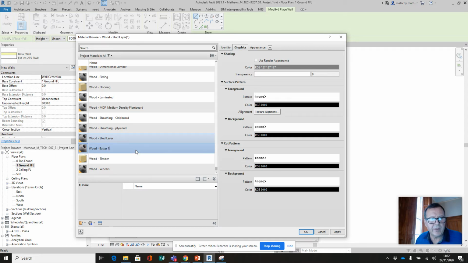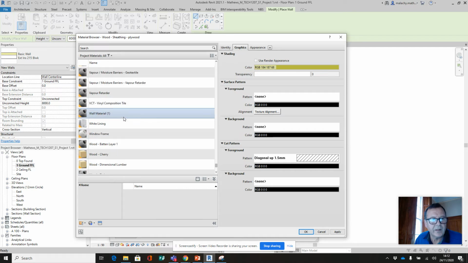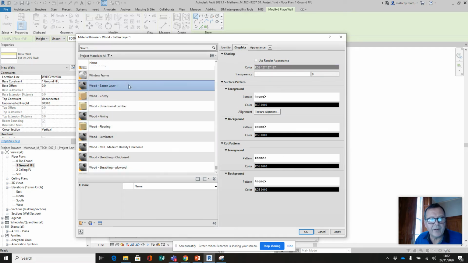Okay. Now, so I click out of that one, and I'm going to click back into it. Wood batten layer. There it is there.